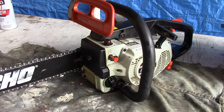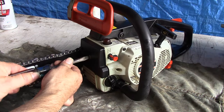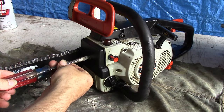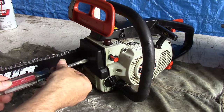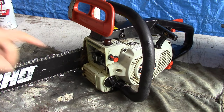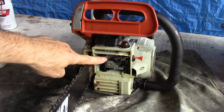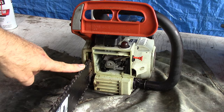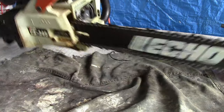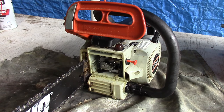Well, here's a look at our chainsaw. I've drained out the old fuel, and the carburetor is located right here behind this cover. And it's kind of hard to work on because it's back in this little compartment. Air cleaner comes out of the way. So here it is back there. That's just kind of hard to get to. I think I'm going to take the blade off just to get it out of the way and to give us a little bit more room to work back in there.